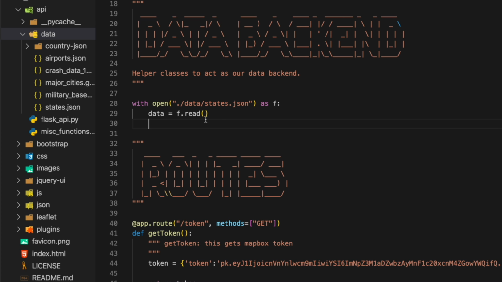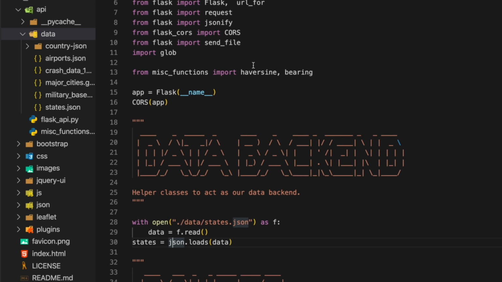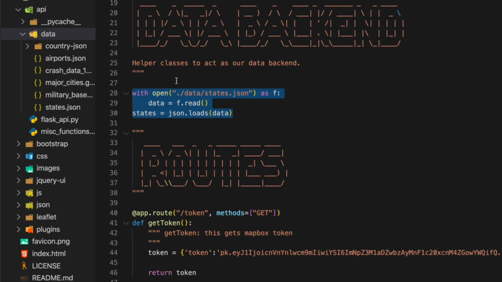I'll go back and add things, but we're going to now say states is equal to json.loads(data). So every time we start Flask API, there are going to be a few things up here that run and load, and it's going to be kind of like our database. So I'm going to make most of these capitalized so that we know they're big globals. Now, I don't like this organization scheme, but it'll work for us.